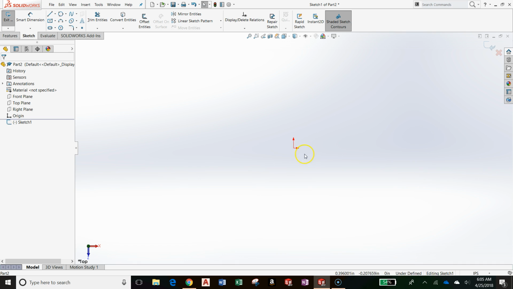I know this by this confirmation area, which would allow me to confirm or discard any changes that I made to the sketch.